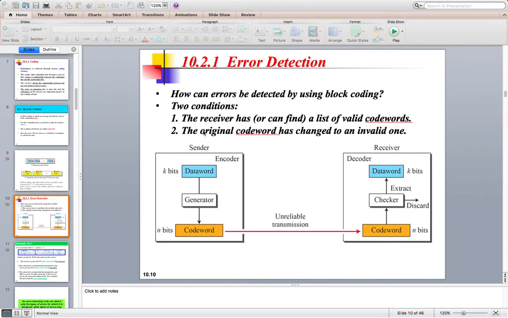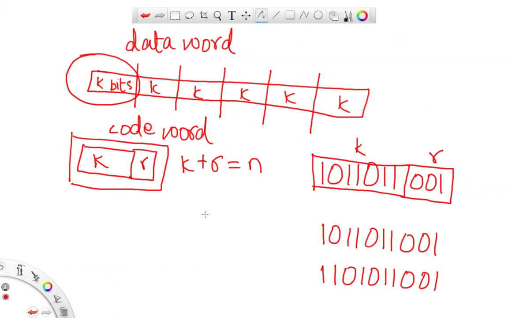And secondly, the original code word has changed to an invalid one. This is another interesting condition. Let's say we have 2 valid code words, 1011 and 1110.